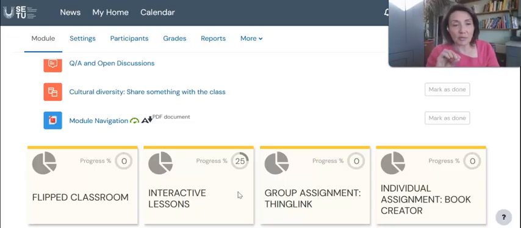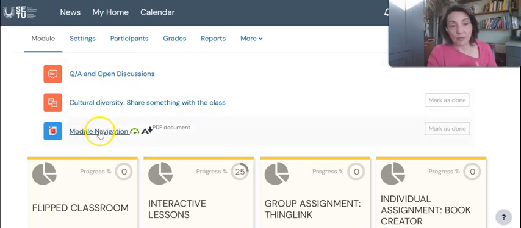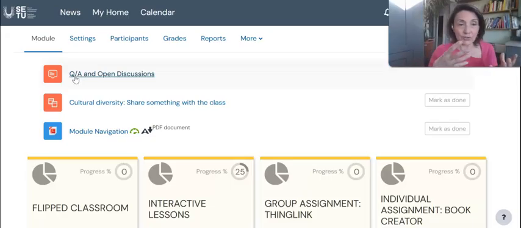The first step is very important: the students must have a very easy way to find the information in the module. So I have used tiles. These tiles are almost chronological, meaning that the first tile is the first place where they will go, and so on. Also, at the very top, I have put a forum with questions and answers that the students can always go to and see everybody's questions and my answers, and also open discussions.